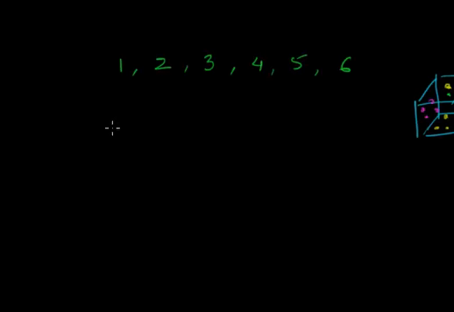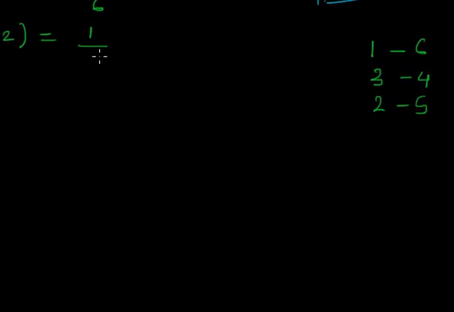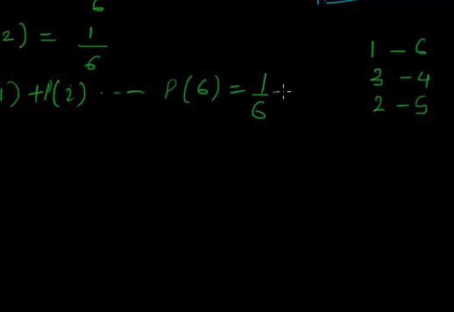If I want to find the probability of getting 1 on the surface, out of the 6 outcomes, the total outcomes are 6, and the probability of getting 1 is only 1, so 1 over 6. Similarly, for the probability of getting 2, I'm looking for 2, so only 1 out of the total 6. The probability of 3 or 4 or 6 or 5 are all equal to 1 by 6, and the addition of the probabilities of all of them equals 1. 1 by 6 added 6 times equals 1.